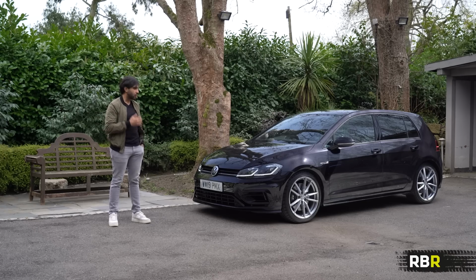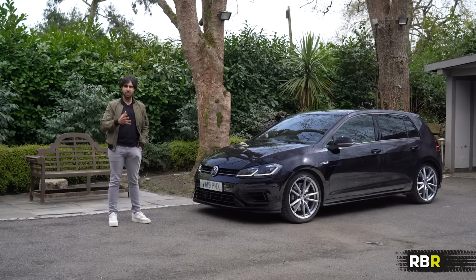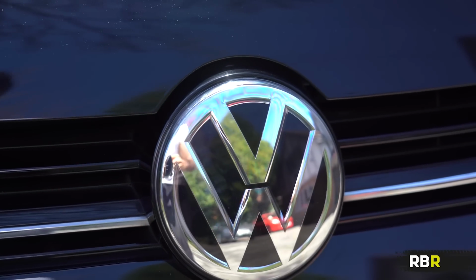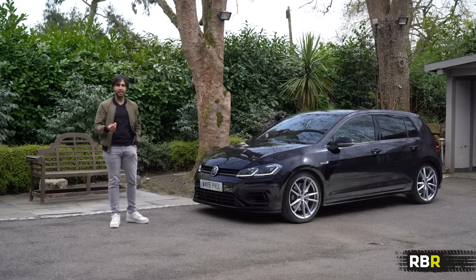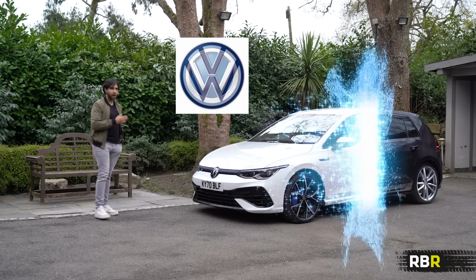All clever stuff, all leading to a car that sadly didn't sound that good because of the addition of the particulate filter inside. We had a sound actuator, which mimics a larger engine inside the car. Most owners didn't mind it, but it is fake sound at the end of the day. We'll talk more about sound in our MK8 later. But yeah, massive seller. You can understand why. So much performance, so much daily usability, all in a Q car sleeper. Fantastic.